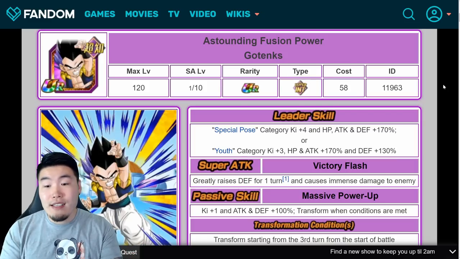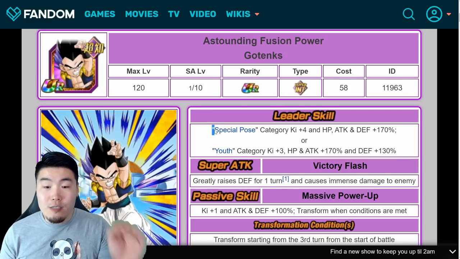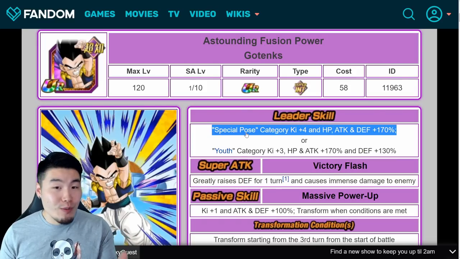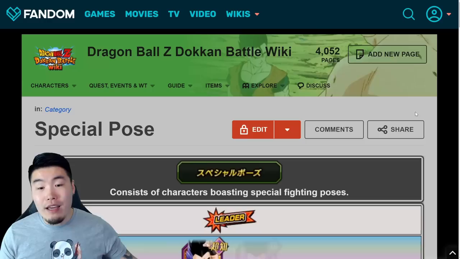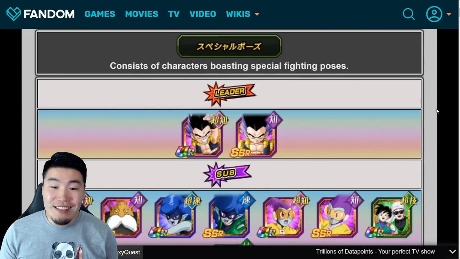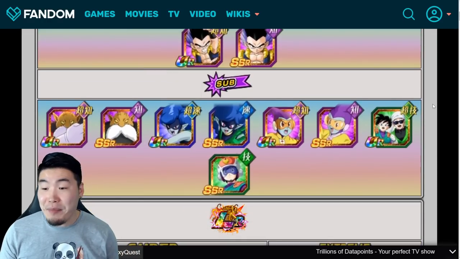We'll start with the Gotenks. His leader skill is special pose category, Ki plus 4, HP, attack, and defense plus 170%. Now, this special pose category, I'm gonna be honest, man, it's basically a throwaway category. Like, it's pretty bad. So, I'm not gonna highlight anybody.